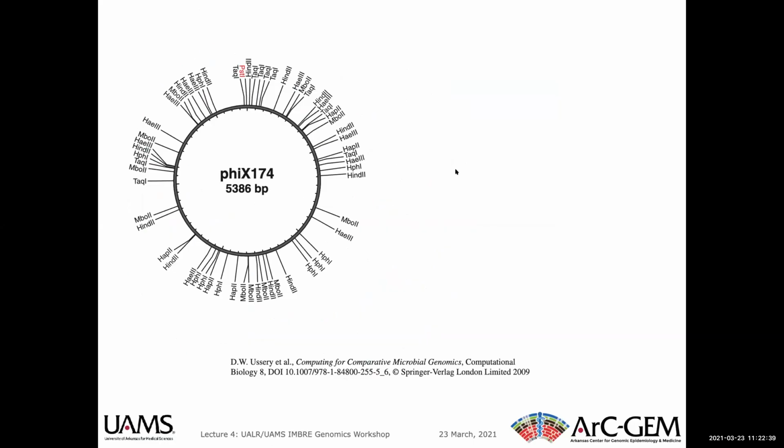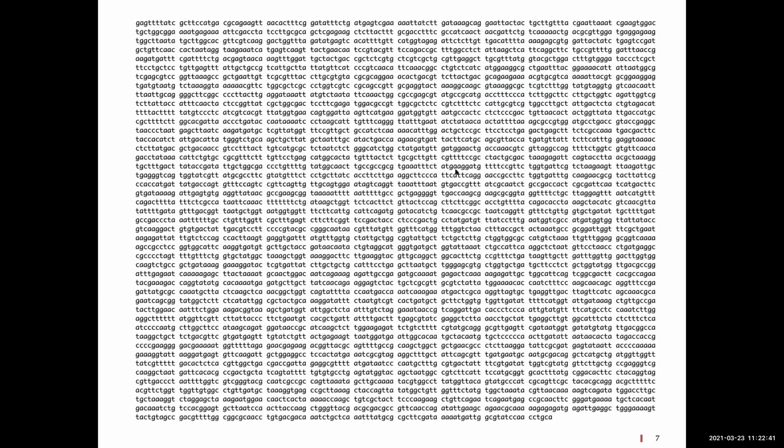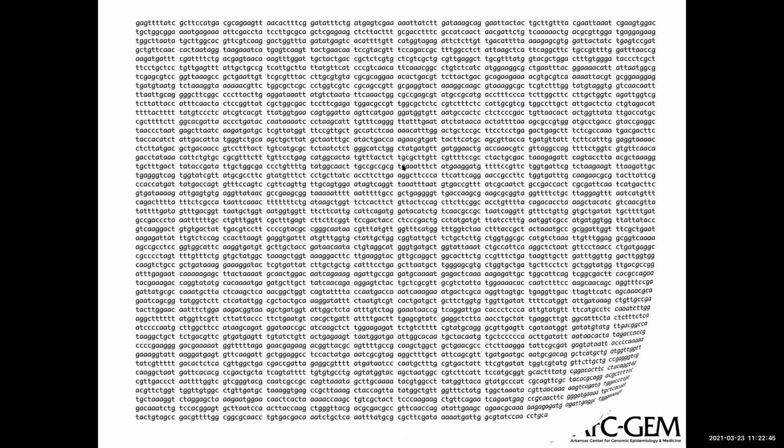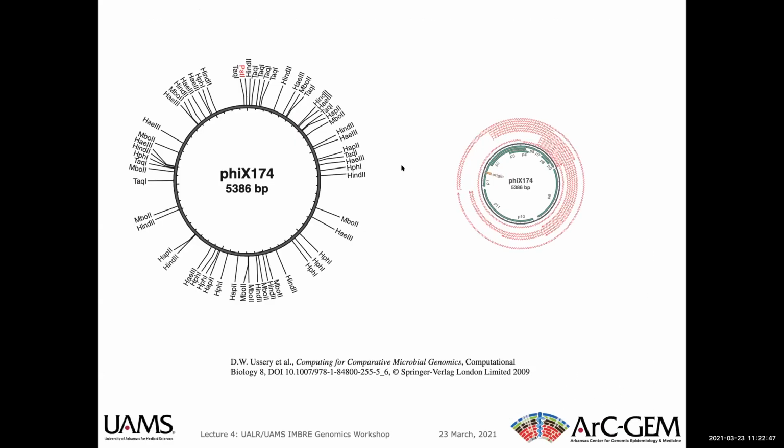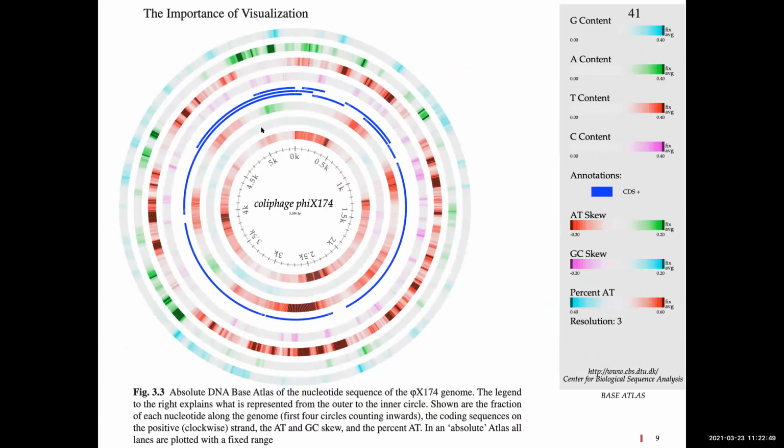Now that you know that, you can look and say, well, yeah, there are quite a few T's there. But again, this visualizing is just a way of looking at all that information. What we're doing is looking at the sequence as we go on, all 5,300 bases of it. And here are all the genes marked as well. So this is visualizing the whole genome.